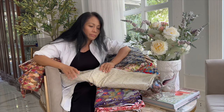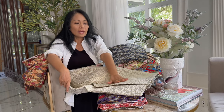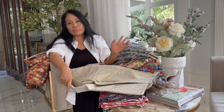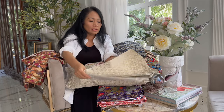It's all gold. And I plan to make this into a few throw pillowcases, yes, and maybe a set of placemats, as well as table runners. So can you see the gold accent on the fabric?